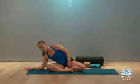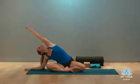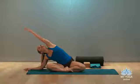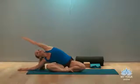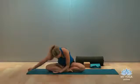Take the right elbow on the ground and reach over the top of the head. Gaze at the left fingers and relax as much as possible, breathing into the hip joints and sucking in the low belly. This will help release your lower back and give you access into the right hip joint. If it's possible for you, you can straighten out your right arm, but try not to lift your left hip too much. After you feel a nice tug and pull on the lower back and the side of the body, roll it forward, and let's come all the way back up to that neutral position.